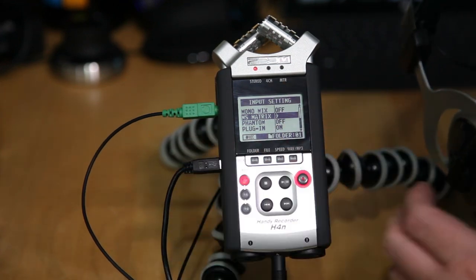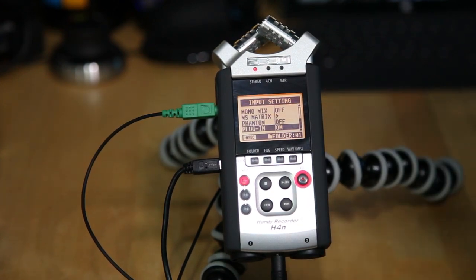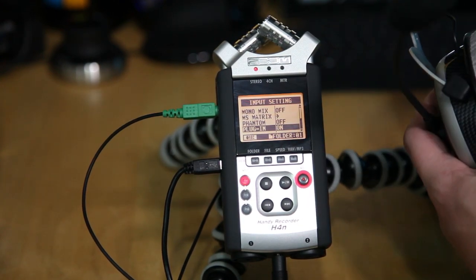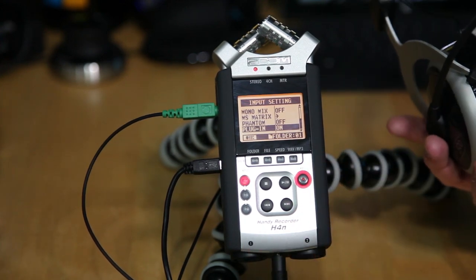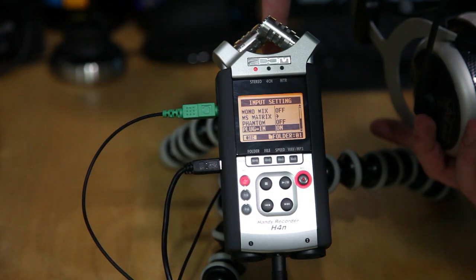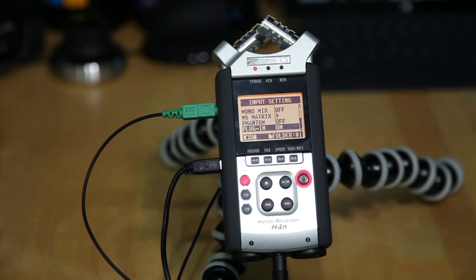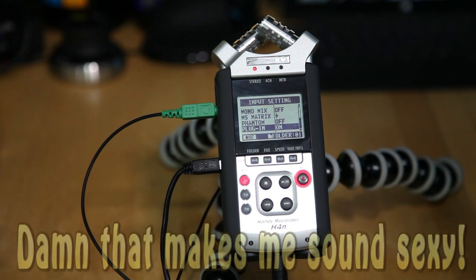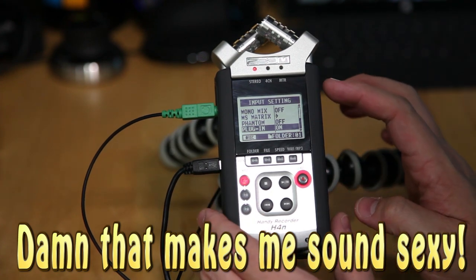This actually allows you to go into the menu, and you can go down to plug-in power down here and turn it on. So turning on plug-in power allows non-powered PC mics to work with this thing, which is fantastic. So right now I have the microphone plugged in the back, and I have the speakers plugged in on the side, and I can put my headphones on. And right now you can hear me on the internal mic or on the microphone on the headset. So this is what you're hearing me on right now while I'm going through the menu items.